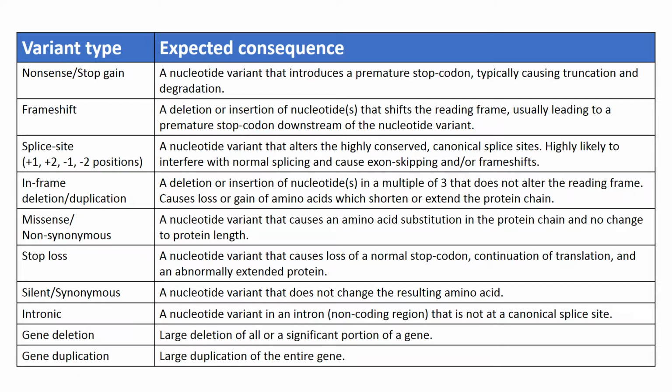It is important to be clear about the terms used to describe different types of genetic variants and the expected consequences of each. Some types, such as nonsense, frame shift, splice site, and large deletions, are often referred to as loss of function variants, since they are predicted to lead to complete loss of gene product through nonsense-mediated decay. Other variants, such as in-frame deletions or duplications, and missense variants, are generally expected to result in an altered protein that may still be stable. Variants which are not expected to change a protein include silent and intronic variants, though these can impact splicing.